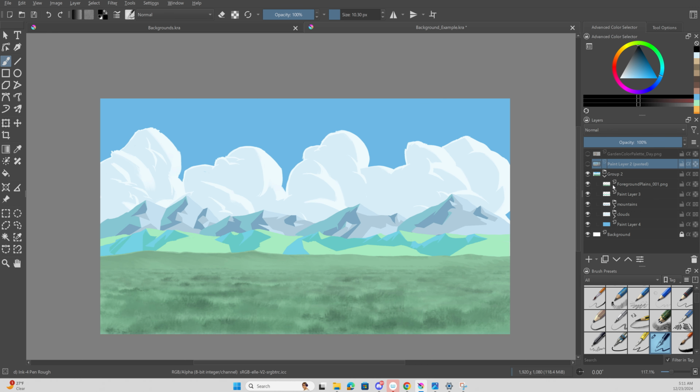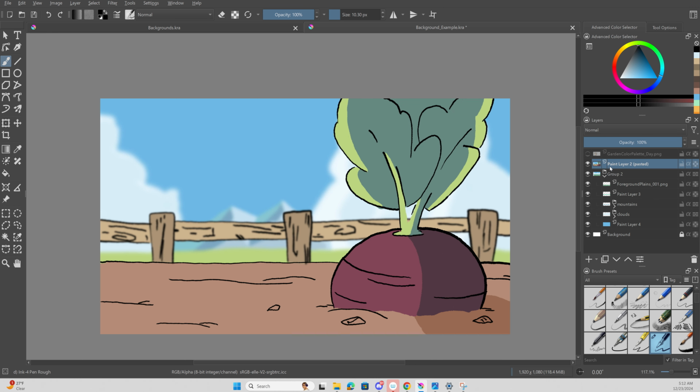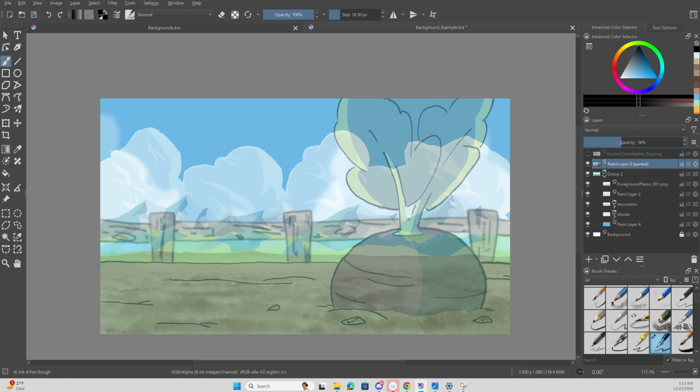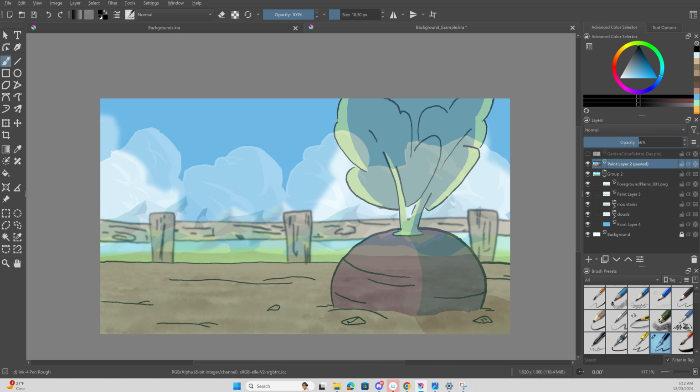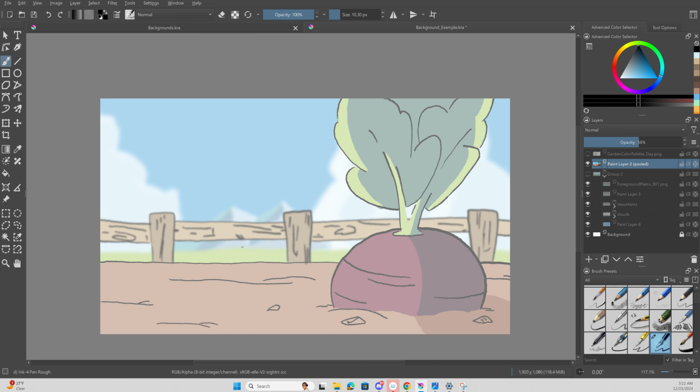So what we want to do is, when we have our assets imported, we take the Unreal shot above all the assets, lower the opacity enough that you can see the little horizon line here, right about there.